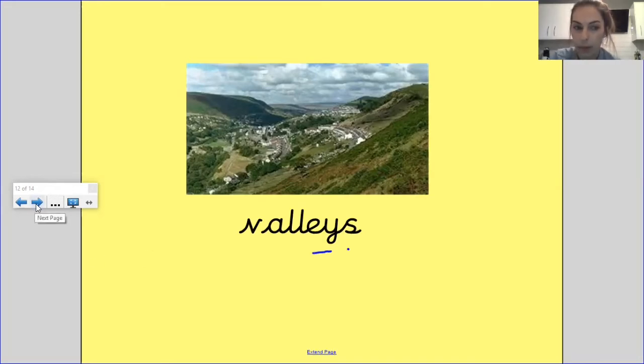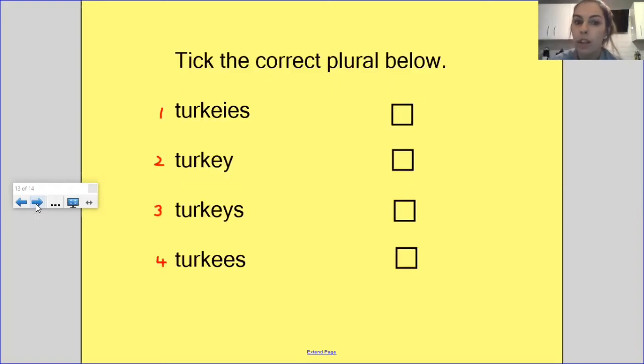I think it could be time for our little quiz. Yep, here we go. I'm going to tick the correct plural one in a moment, but first you're going to decide if you think it's 1, 2, 3, or 4. Which word is written correctly in its plural form? So I think the word here is turkey, would you agree? But where is turkeys, the plural, written correctly? 1, 2, 3, or 4? Pause the video here if you want a little bit longer to review them and have a look. If not, shall we talk through them?